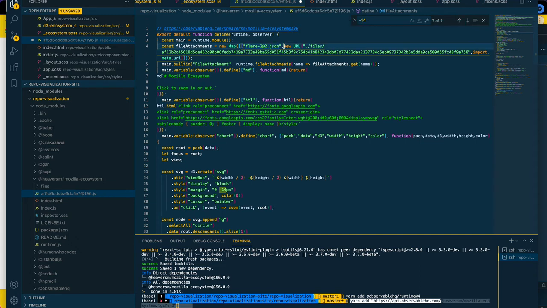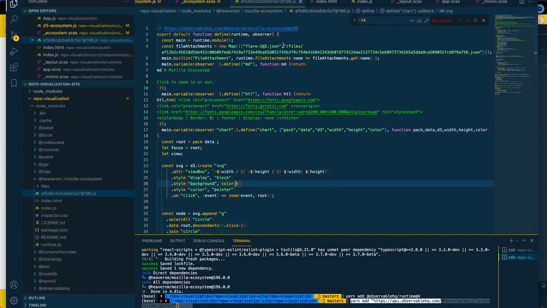Now, this is the part that Create React App can't handle. It can't handle this new URL import.meta.url. So the workaround is to get rid of that whole new URL bit and the import.meta and just replace it with an absolute path. Notice I've changed this long string of numbers.